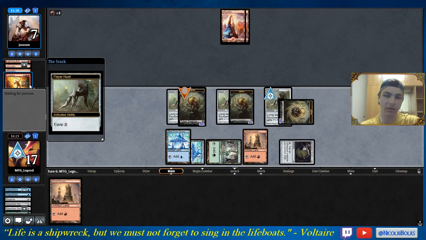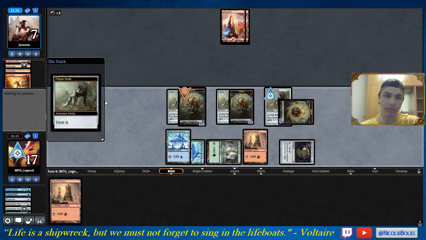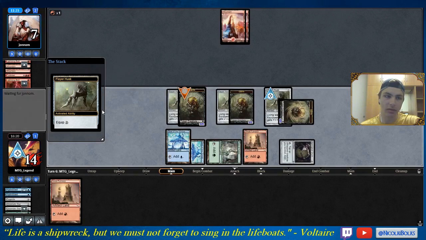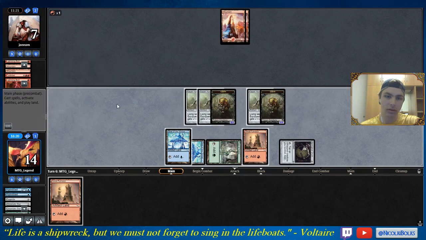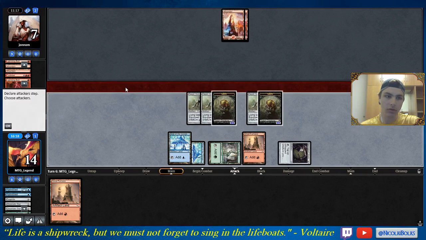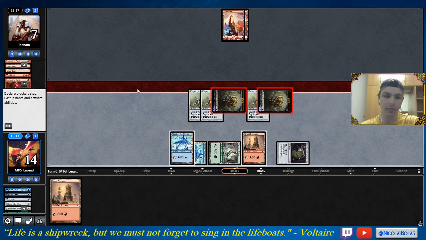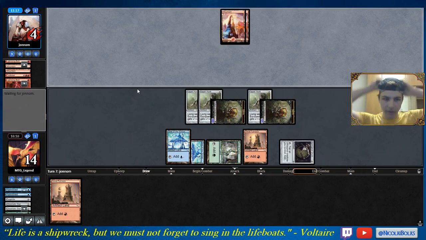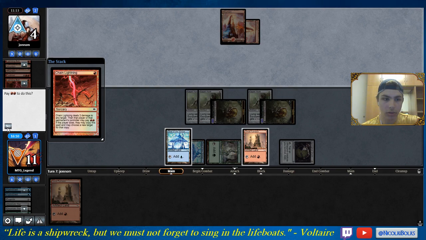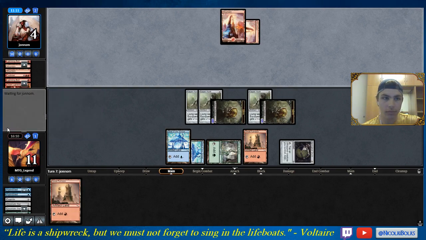The fact that he's killing my creatures is a really good sign for me, though. Now he's going face. So he only has 2 cards. I'm really liking my spot here. Galvanic Blast immediately wins me the game. Thoughtcast would be great. Okay. Ouch. Nope.